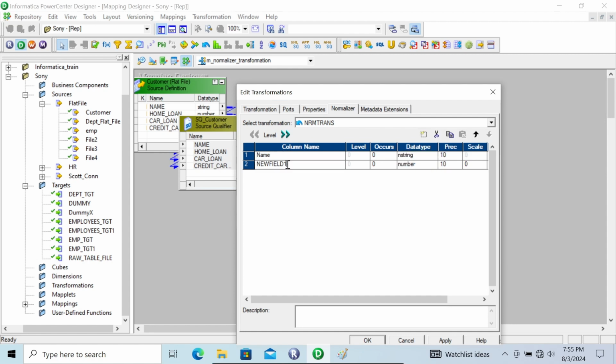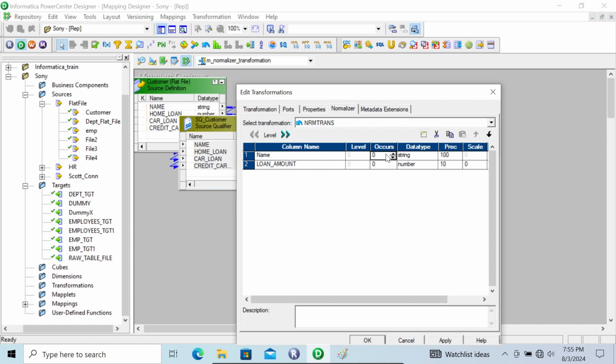The next is for loan amount. All these values, home loan, car loan, credit loan, go inside the loan amount, so this should be a number. Here let's give a string and increase the precision.